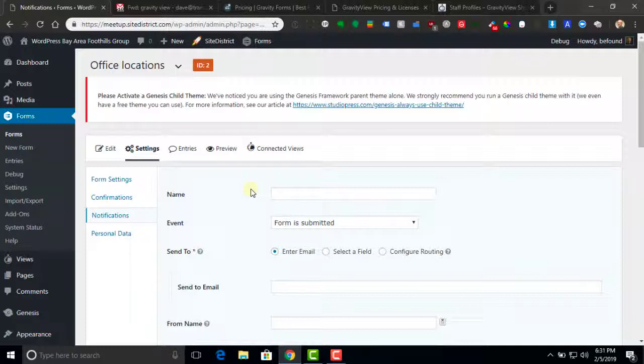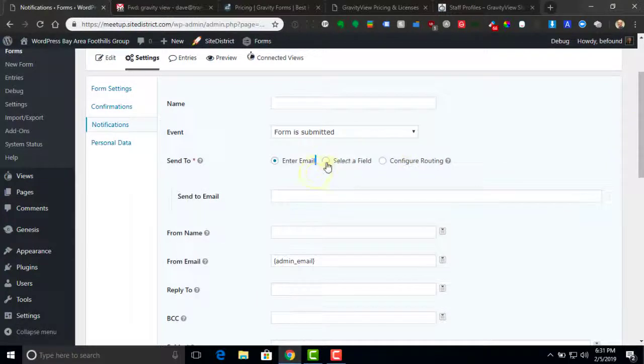notifications. I might want to send the client, these people filled in the form at the website, and I want to send the form submitter a nice marketing message. This is where you set that up. You'd have more than one notification. And when the form is submitted, you send the email, select a field. If it's going to go to the person who filled it out, that's the email that I entered when I built the form.